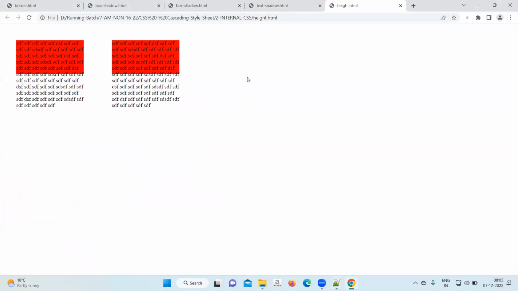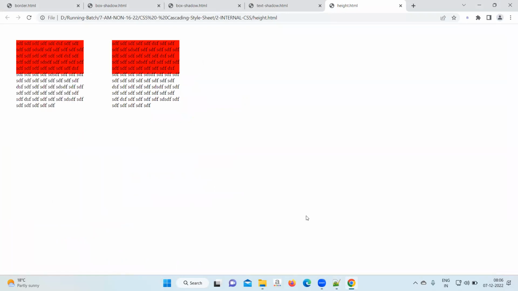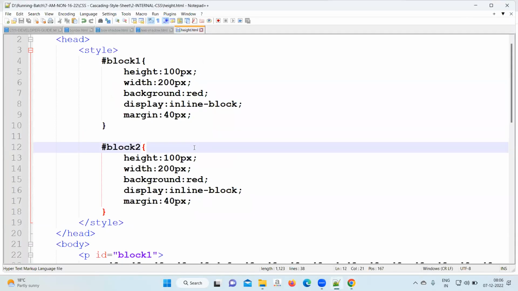But content is moving outside. Okay. Content is going outside. Reason is only one. The height is limited height. Height is limited and content is more. So this problem will happen every time when you have more content and less height.